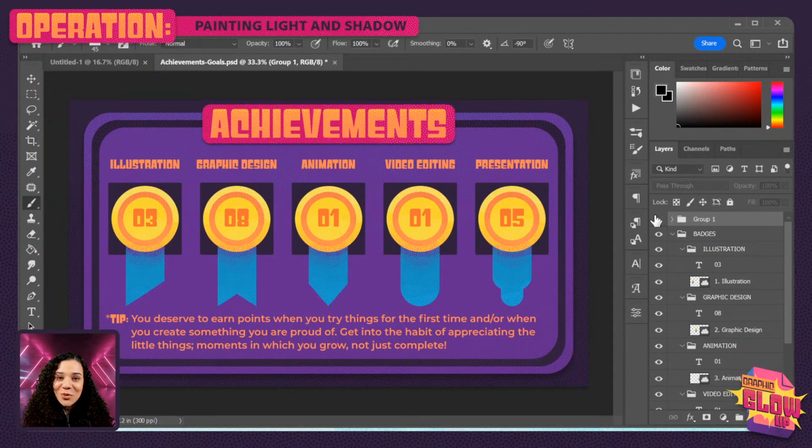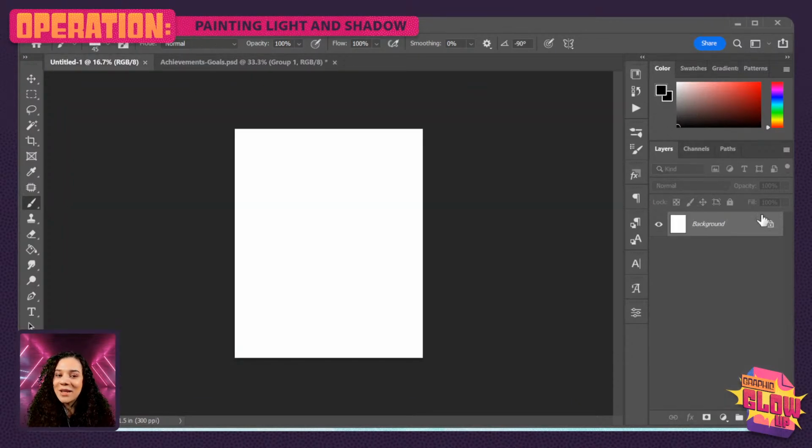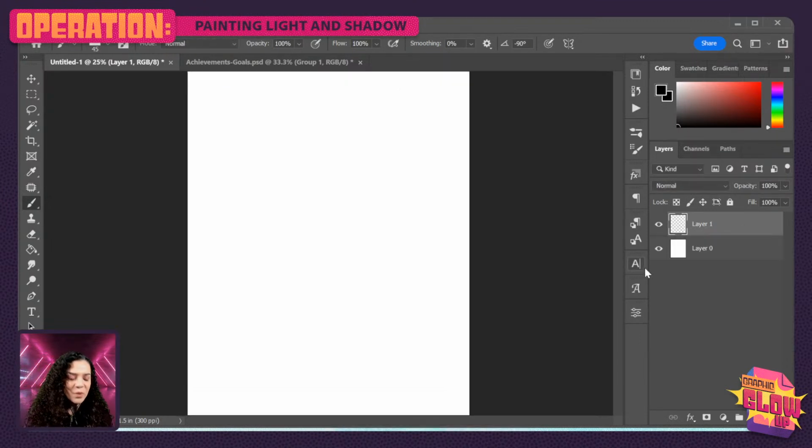We're going to dive into some cool design stuff. We're going to get into some nifty things, all right? I'm going to pop over to my blank canvas today and I'm going to sketch, and I'm going to sketch quick, pretty fast, because I want to do a lot of things with this. But the first thing we're going to need in order to do these examples of painting light and shadow is a subject.